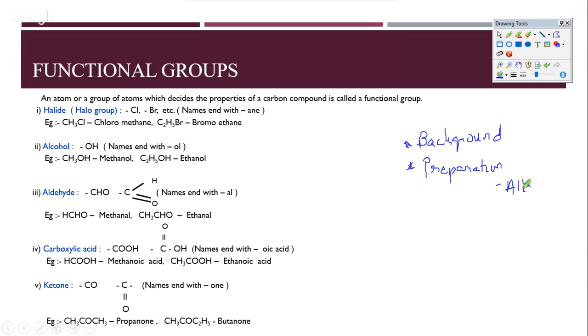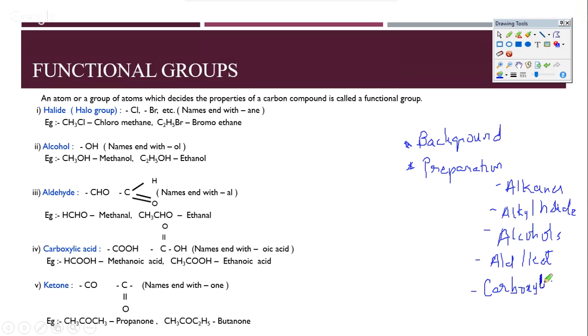Firstly, you should think about all alkanes, alkenes, and alkynes. The second one you should always think about is alkyl halides. That is chloroalkane, chloroalkene, bromoalkene, and all of that. So alkyl halides. The next that you should always think about is alcohols. After that, you should work on aldehydes and ketones, and then you will have all your carboxylic acids. This is how you should always think about preparation methods also. And the last one would generally be amines or compounds of sulfur, etc. They all come at the end, amines and sulfurs.